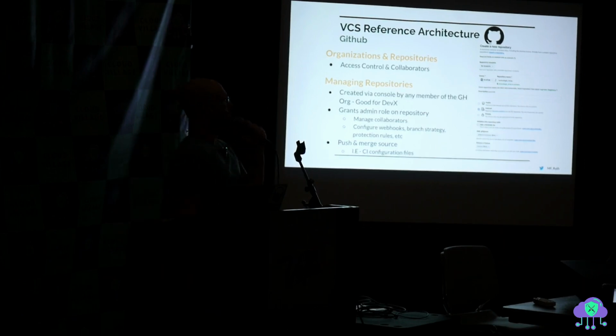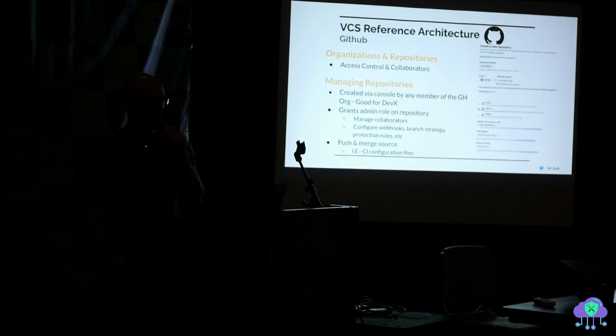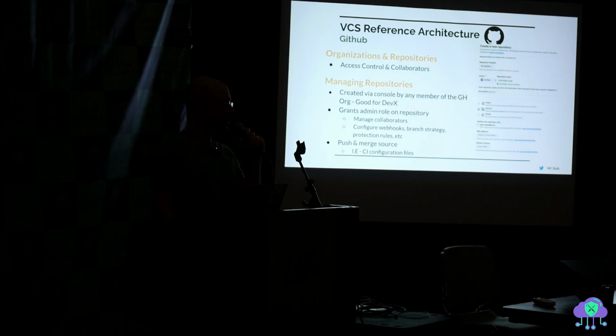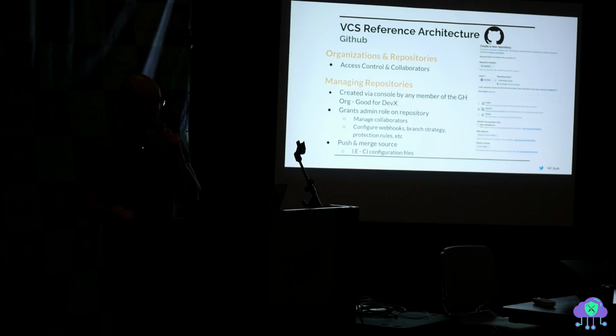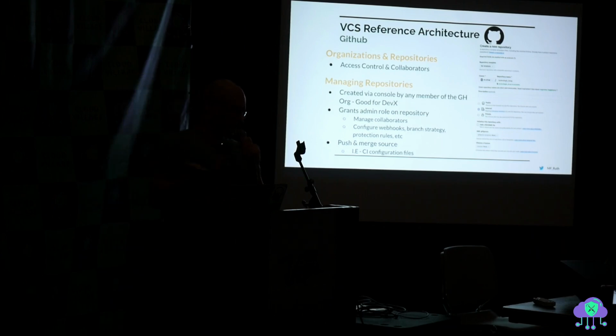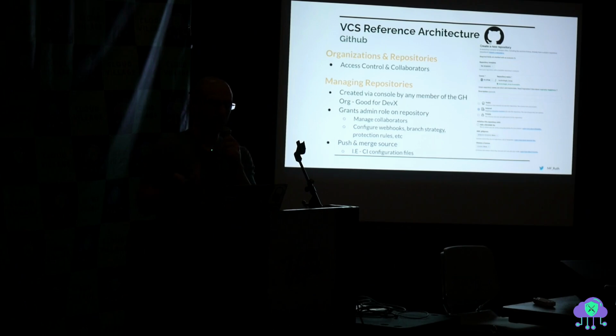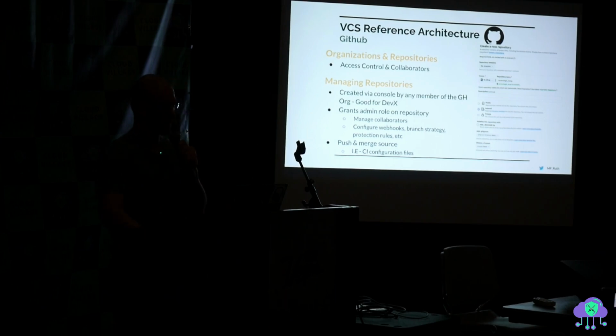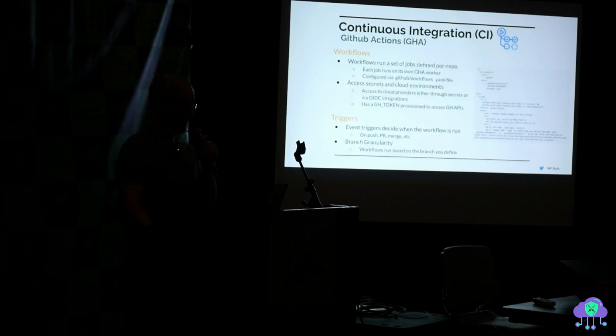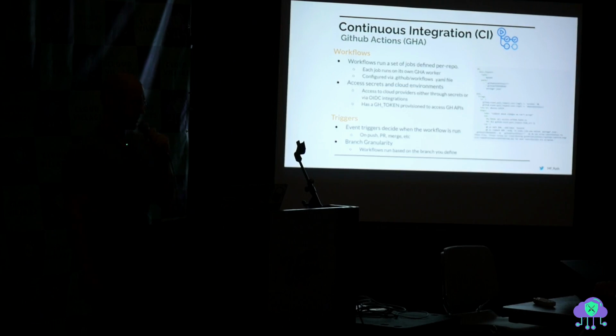Now, if you're a company who is in the beginnings of their engineering maturity, you're probably managing repositories all by the console, all manually. It's a good developer experience, allows your teams to move quickly. What that means is that anyone's going to be able to make those repositories, and they'll have the permissions to manage things like collaborators, configure webhooks, branch protection and branching strategy and protection rules, things like not allowing force pushes to main, but also setting up the CI, the configuration files for your CI, which leads us to our next slide.